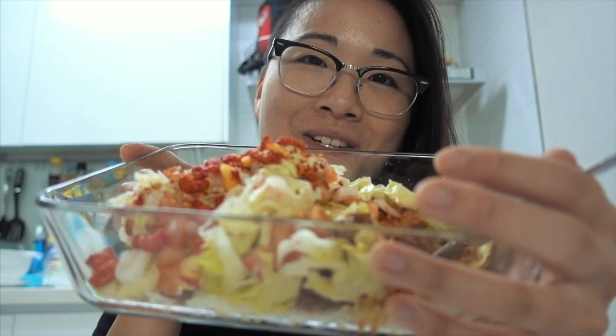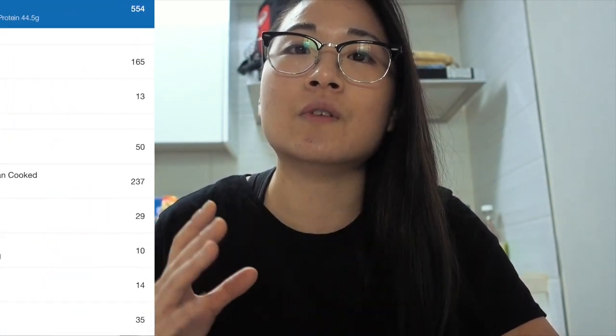First bite guys — you gotta try it out. You get the crunch from the Cheetos and then you get all the little textures from the lettuce, the tomatoes, onion. Super good guys. You can also have it as a salad — just take the rice out and put everything else in. I tried it as a salad the other day and it hit the spot. So I'm gonna eat this and then go hit a workout. This is today's video — pretty short but to the point. It's like a taco salad bowl with Cheetos and that plain Greek yogurt guac mix, which really saves you a lot of calories. I'll put the macros on the screen right now as well.